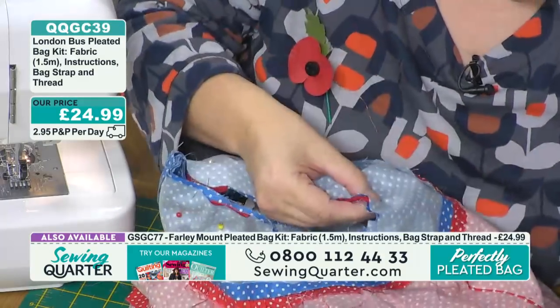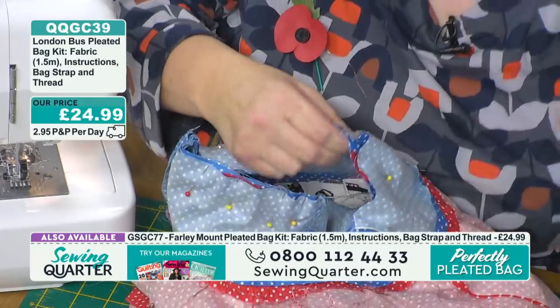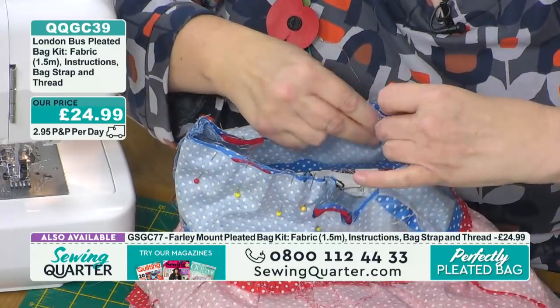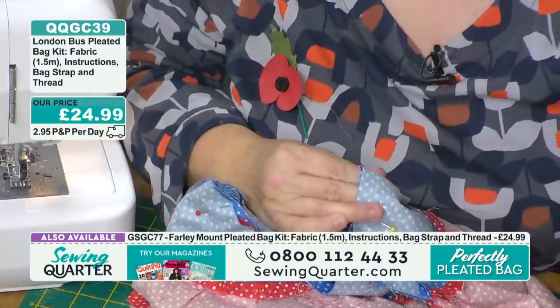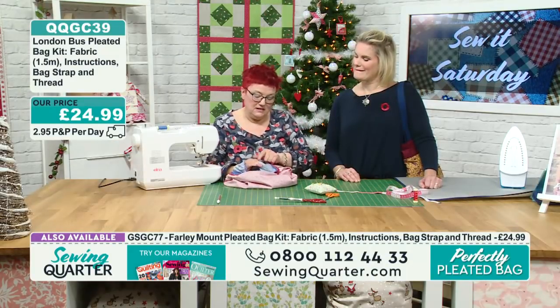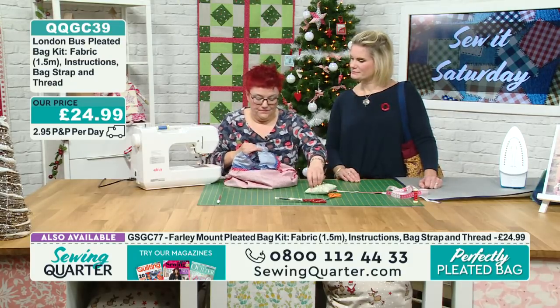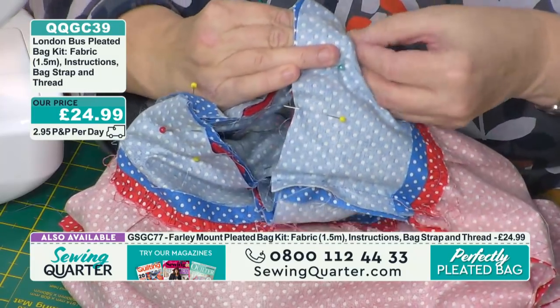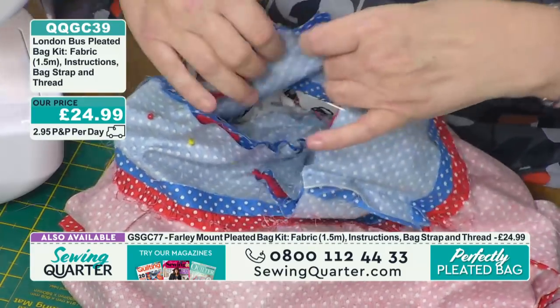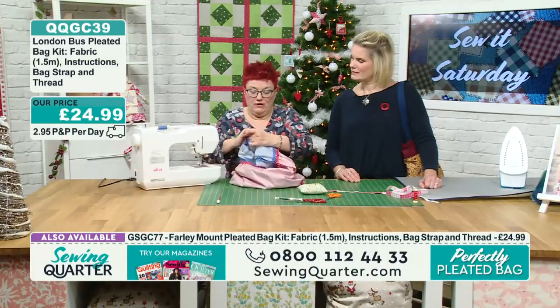Okay. Now, with manipulation, what you do is here, just fold it over your fingers. So the way that is has a little bit extra, do that over the top. And you pin into the middle of your fingers. Top tip. And that'll sort it. Hopefully sort it. And if you do that all the way down, then what we're going to do is machine just around the top.